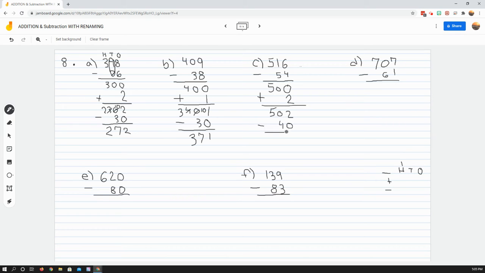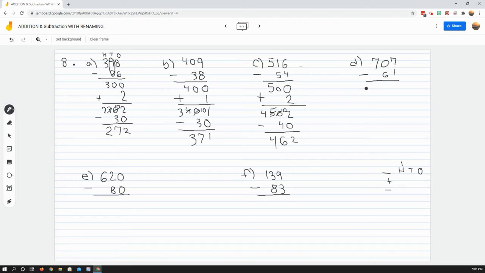And now I'm going to subtract. 2 minus nothing is 2. I can't take away 4 from a 0, so I have to borrow. He's no longer going to have 5. He's going to have 4, and he's going to have 10 now. So if I have 10 and I take away 4, I'm going to be left with 6. And now I'm going to drop that 4 because I'm not subtracting anything. 4 minus nothing, it's still 4. So the answer is 462.